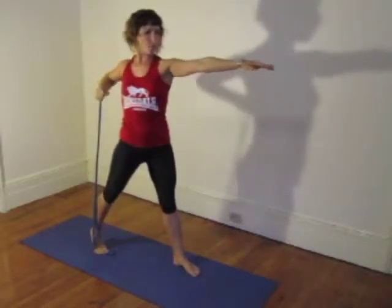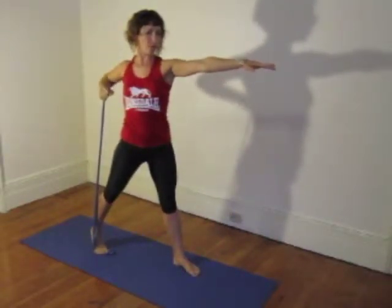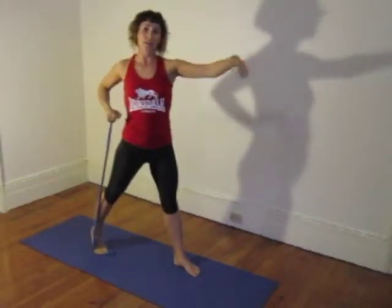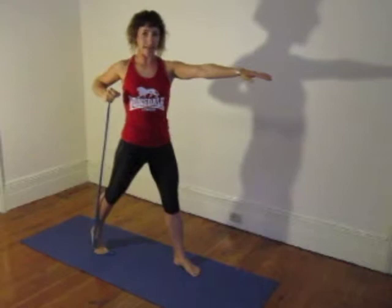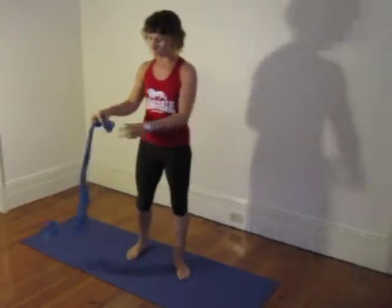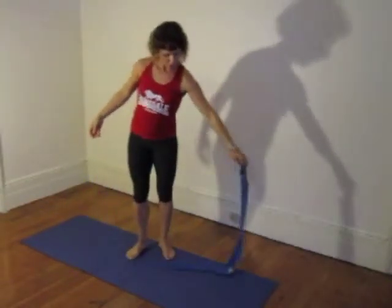Coming back up, prepping the open rotation. Push, lunge, twist. Come up. To make this a little easier, we can stay up here without a lunge at all and just come into a press.